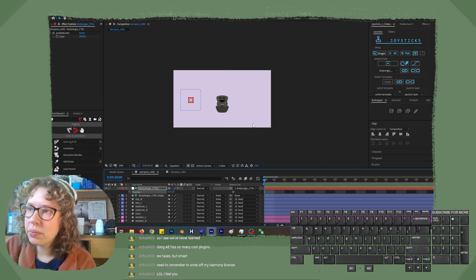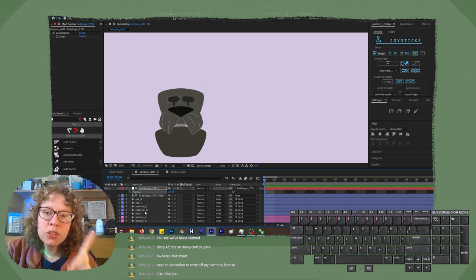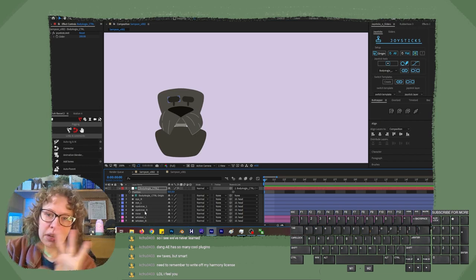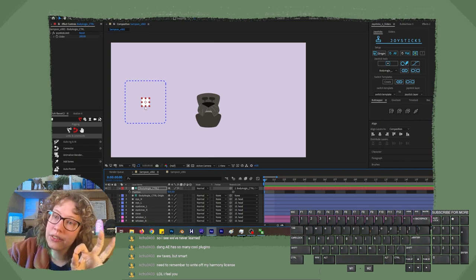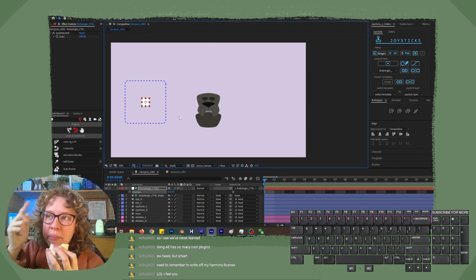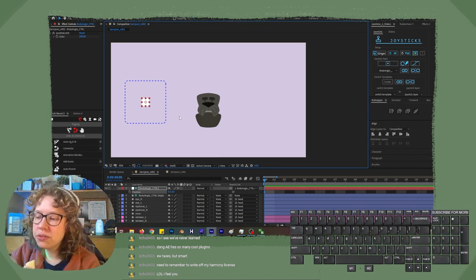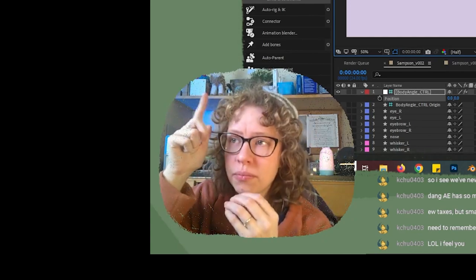Oh, this was actually better than I thought. But the next thing would be the ears. I think the ears are going to be really, really important for when he turns his head, if we keep the head shape the same. And if we're going to do the thing that we did with Geraldine, where her face parts are in a comp behind, so we can do the bulge thing and make it feel more rounded and not have to have another joystick slider, which is kind of expensive. We're going to have to connect the eyebrows face parts to the body controller out here, which is easy. It's fine. We just got to remember to do that so we can have expressions for the eyebrows.